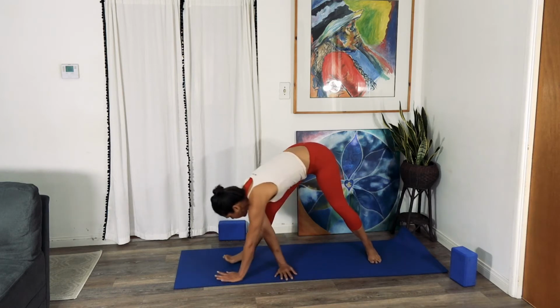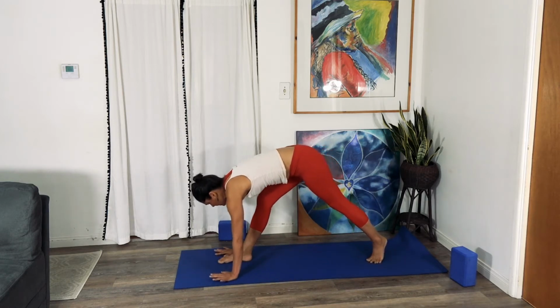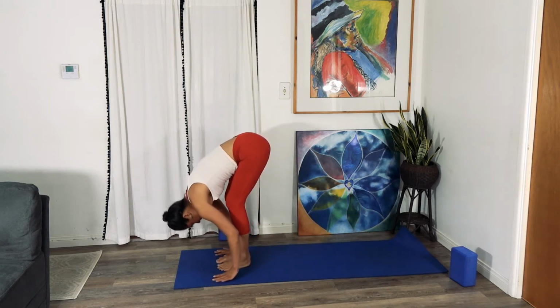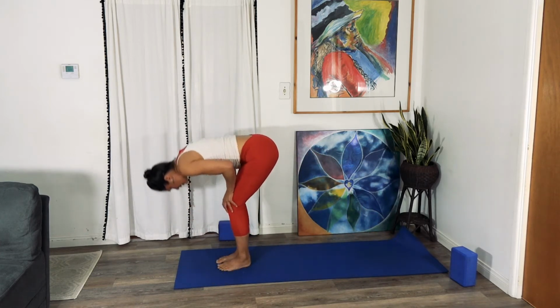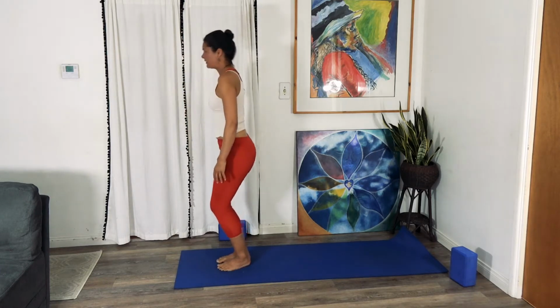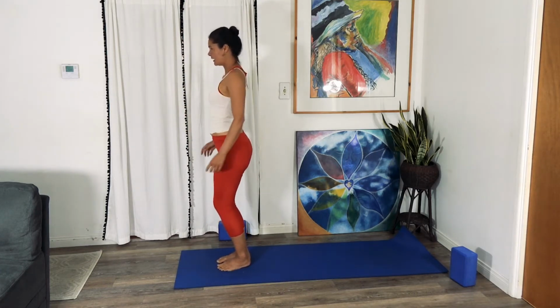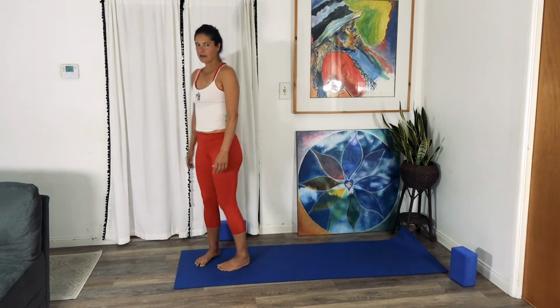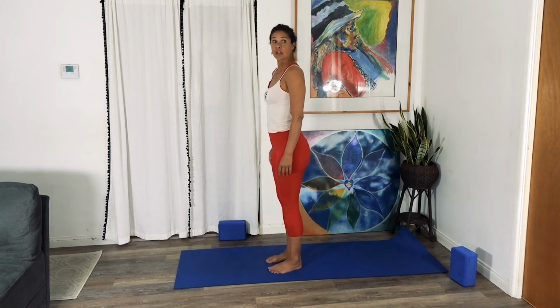And then turn to the front of the mat. And let's step up. Left leg steps up. Come all the way up. Roll up, give it a little bounce. Nice, roll the shoulders. Whew, time flies when you're having fun. We're gonna go right into chair.